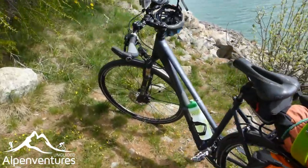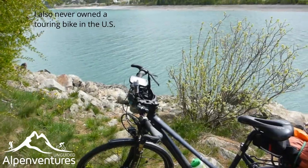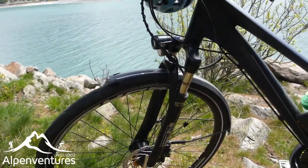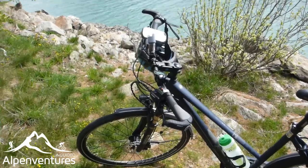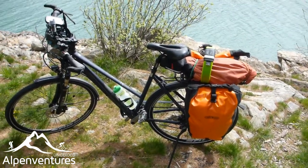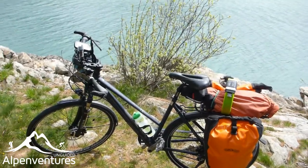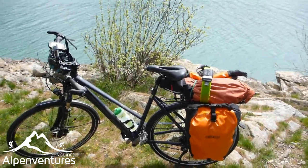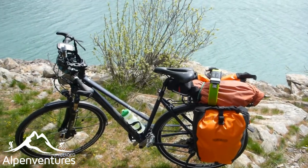A couple of things about the components on this bike. Something I never really experienced in the United States but that's great over here in Europe is I have integrated lights - my lights run off a generator in the wheel, so I never have to worry about batteries. My components are all Shimano LX, which is similar to what you'll have if you rent a bike. I have disc brakes on this bike as well. I just bought my first bike last summer with disc brakes and I personally say I will not go back. You do need to be careful not to hold the brakes the whole way downhill so you don't warp the disc plate, but with the proper braking technique they are much, much better than the alternative.